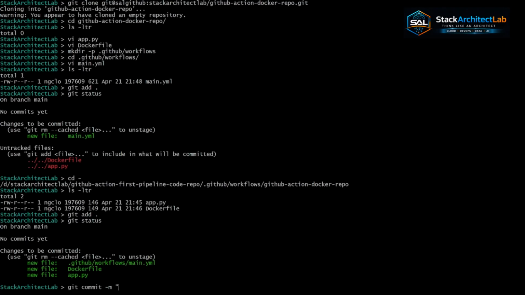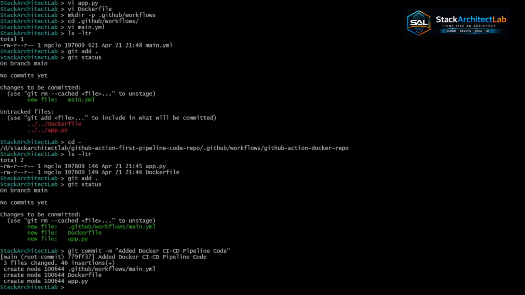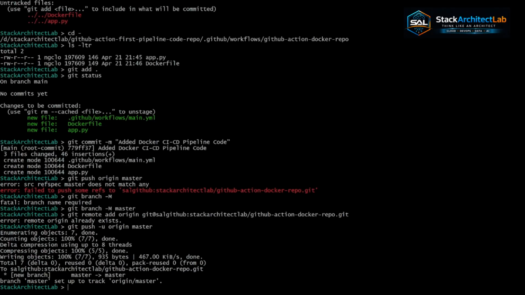Then I can put any message here. I will say, okay, I have added my git action code, or I have added something like Docker CI/CD pipeline, whatever you want to say. Let's say this is the one. Now I will say git push. So now I have done it. See what I did: this command is required in my case, git branch hyphen m master, because there is a mismatch. My remote branch has master, and I need to tell every time that this is master. That is the first thing. The second thing I need to tell is my remote branch, like it shows there as git@github.com, and then it shows all these things, correct?